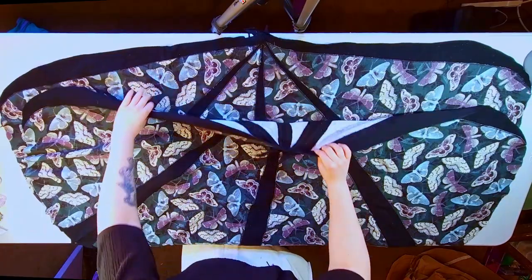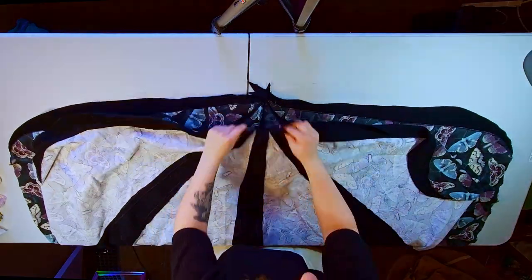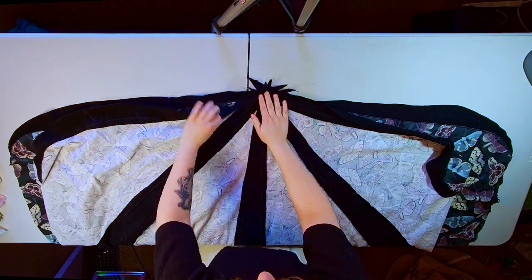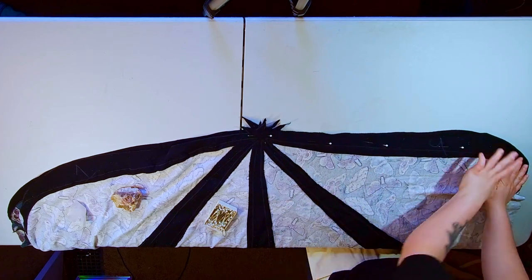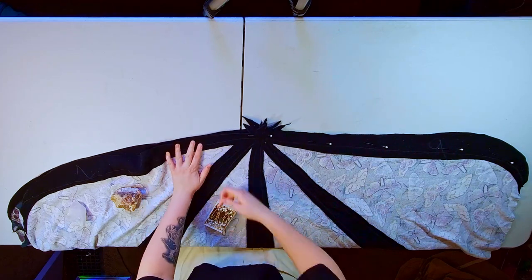And now for the lining. So I stitched together all of these pieces, and then I put right sides together. Since this is the lining, the part where I'm stitching here along the sleeve will not be a raw hem. So right sides together for this, and then I pinned it in place.